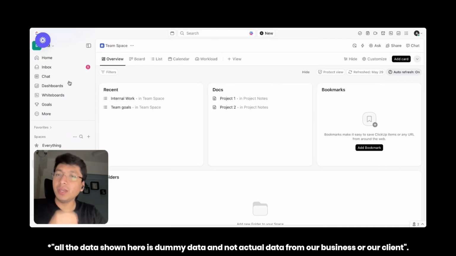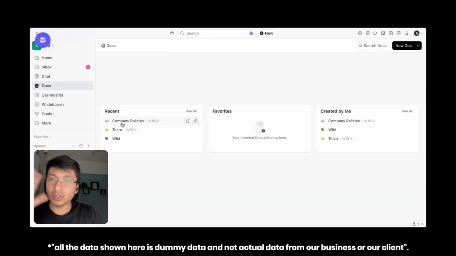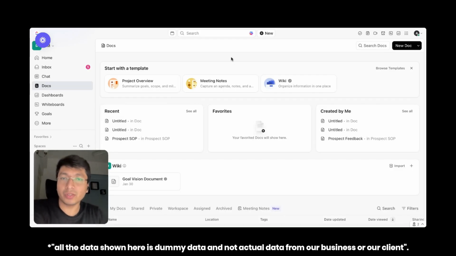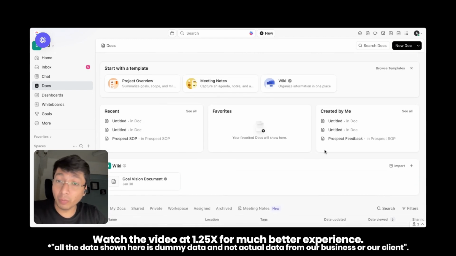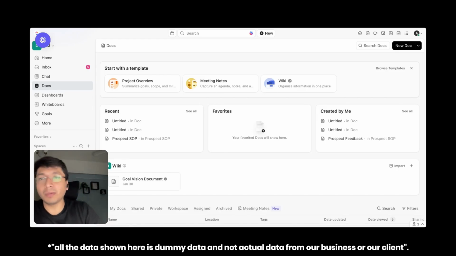Okay, so let's see how we can create docs, and in what ways and at what locations within a ClickUp workspace you can create documents. So one is the Docs Hub. You can see here, this is the Docs Hub. You can start creating a new document, and you can see all the documents from here itself. You can start creating a wiki, which is a structured way of centralizing documents within your ClickUp workspace. It's really good and nice, but it's up to you whether you want to use it or not. But yeah, this is number one.